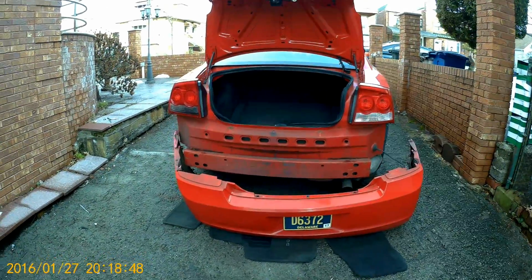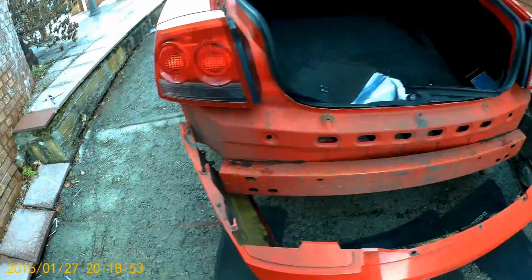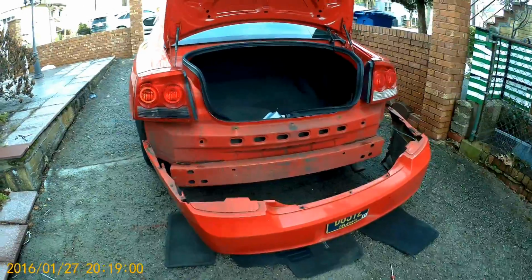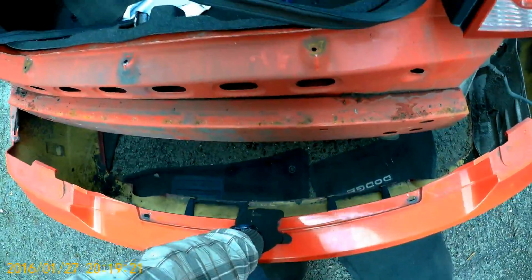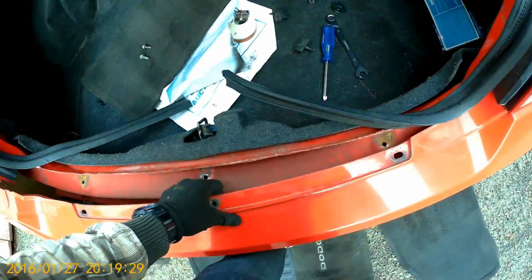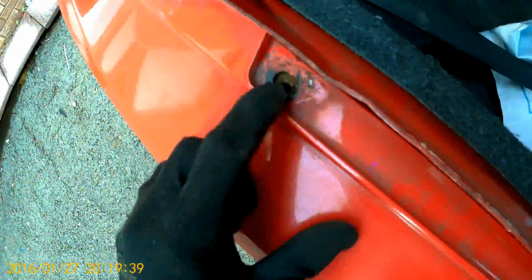This is how our sexy Dodge Charger looks without the bumper. So this is how you take it off. Next step, let's put it back together. To put it back together, we just have to raise the bumper. Okay, if these are aligned, you're good.